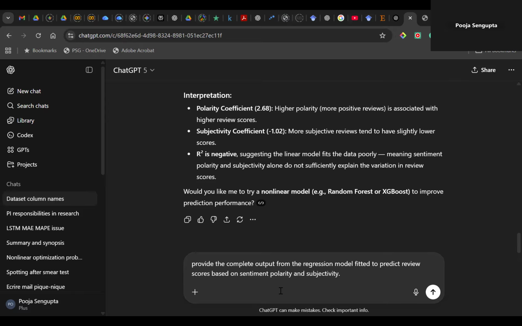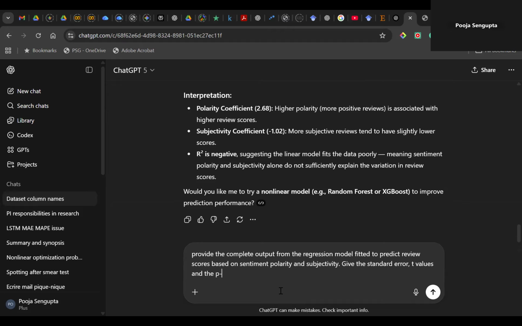And to be specific, you can also mention give the standard error, t values, and the p values in the output.